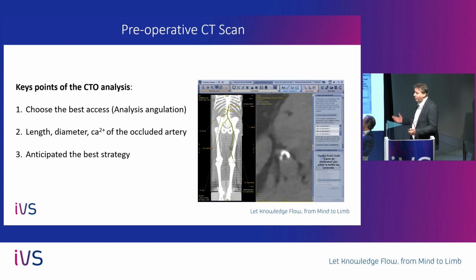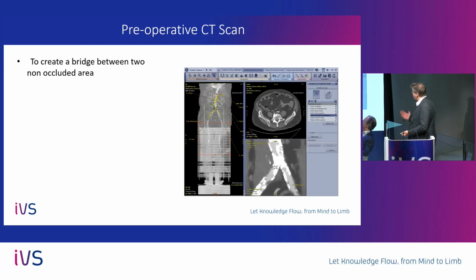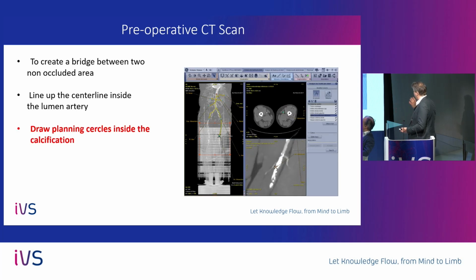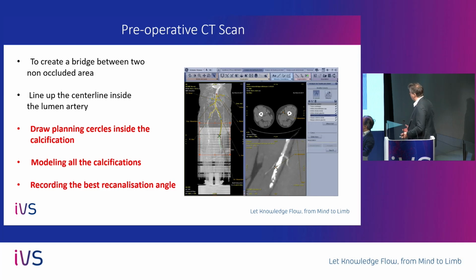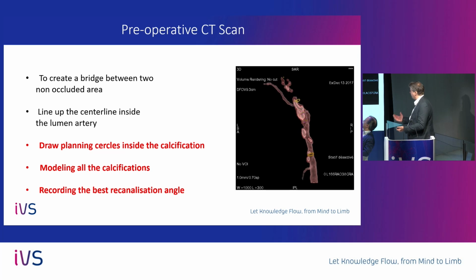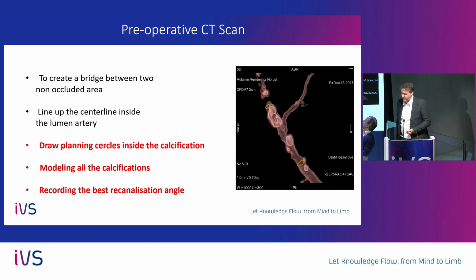We all have nice hybrid rooms now, and you can push the limits. It's been 10 years now. We can create a bridge, we can line up a centerline, we can draw planning circles inside the calcification, we can model all the calcification, and you can record the best recognition angle. And at the end, you can work like this if you take a little time to perform this kind of technique.